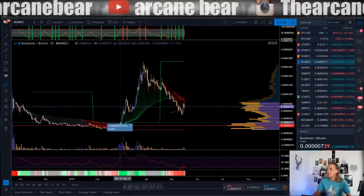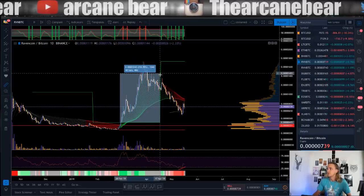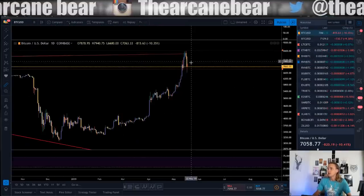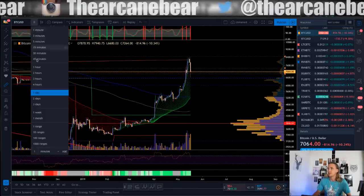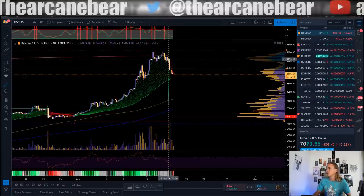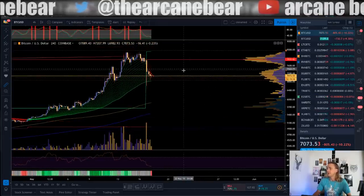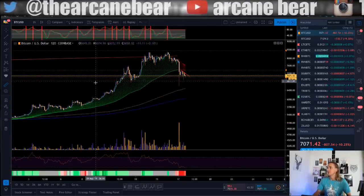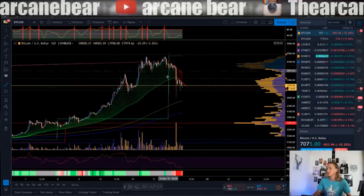So here on the daily, when we broke through the cloud, this was actually a long position that took all the way over here till 1,040 Satoshis to break through the sell signal again. And with Bitcoin, when you look at the daily right now, it's not that far away from this green line turning up, because if you look at the 4 hour, this has already happened. The 4 hour has already been in a short signal since $7,893. These short signals usually last for about the same time frame that they're in. So if we go into the 2 hour, you can see that we are actually still now, as far as I remember, below, we're still on a short for the 2 hour.